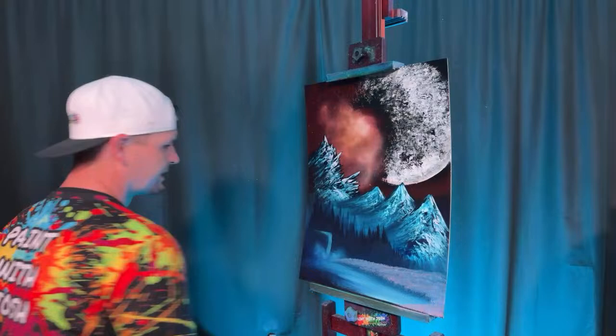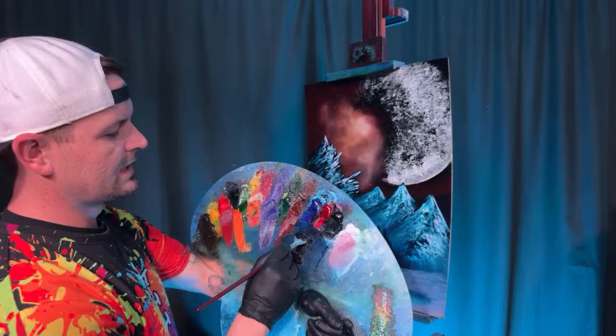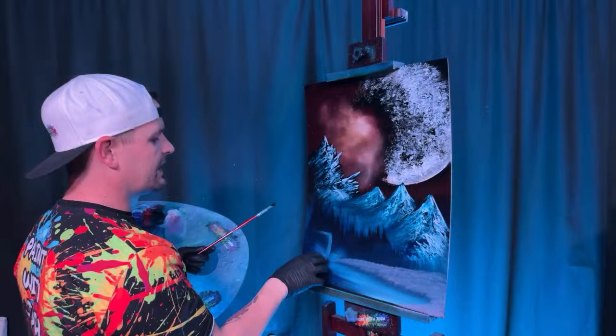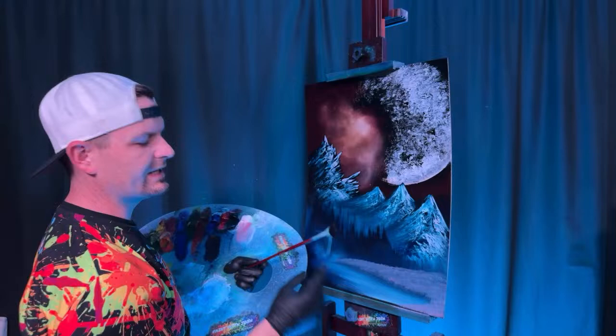Now, we're going to come back over here. Let's hide where our little waterfall comes from. And the way that we can do that, what I used to do when I was very first starting, okay, I'd paint the waterfall, then I'd paint some rocks, because obviously it's got to be like a whole bunch of rock holding up the waterfall. And then I would do bushes, I would do all this stuff, and then I would get to the front and realize I have to cover over all that stuff anyway. So, do more by doing less, right?